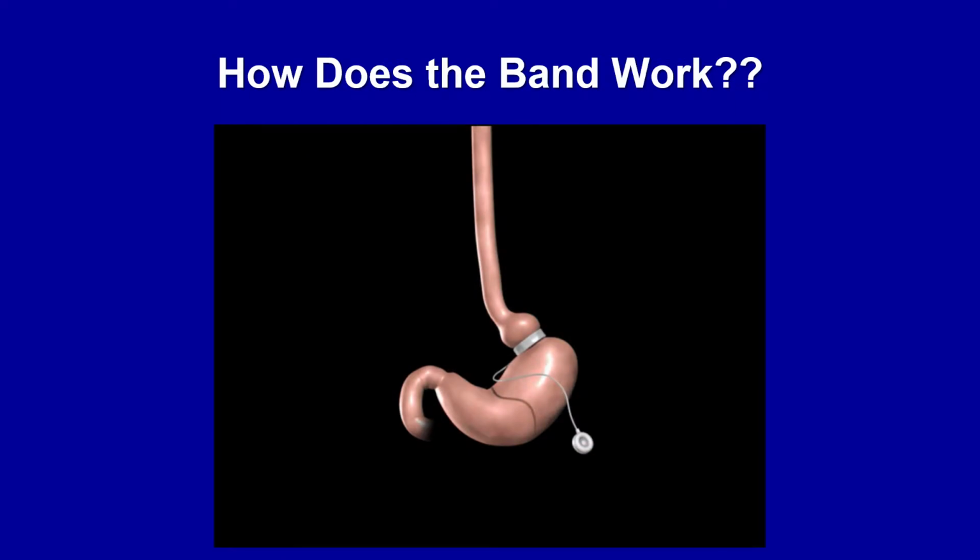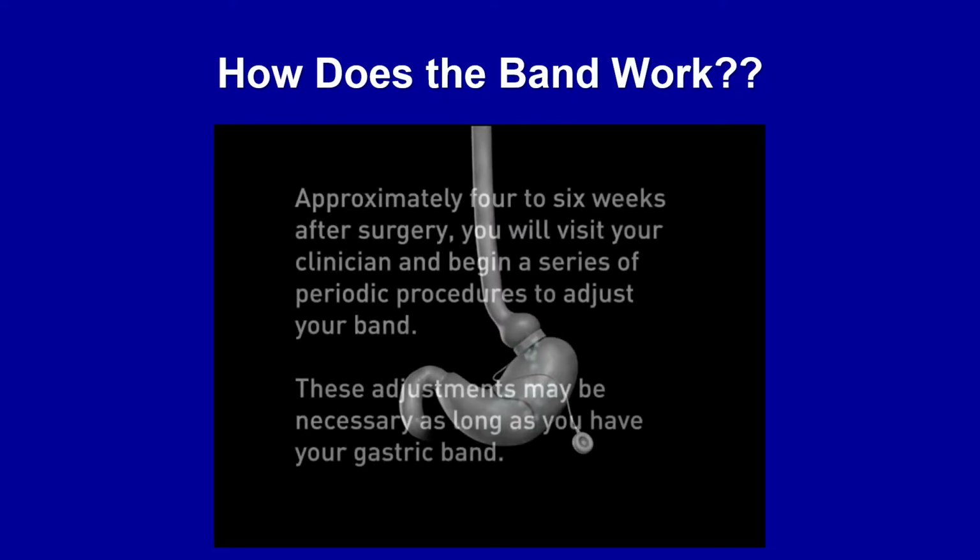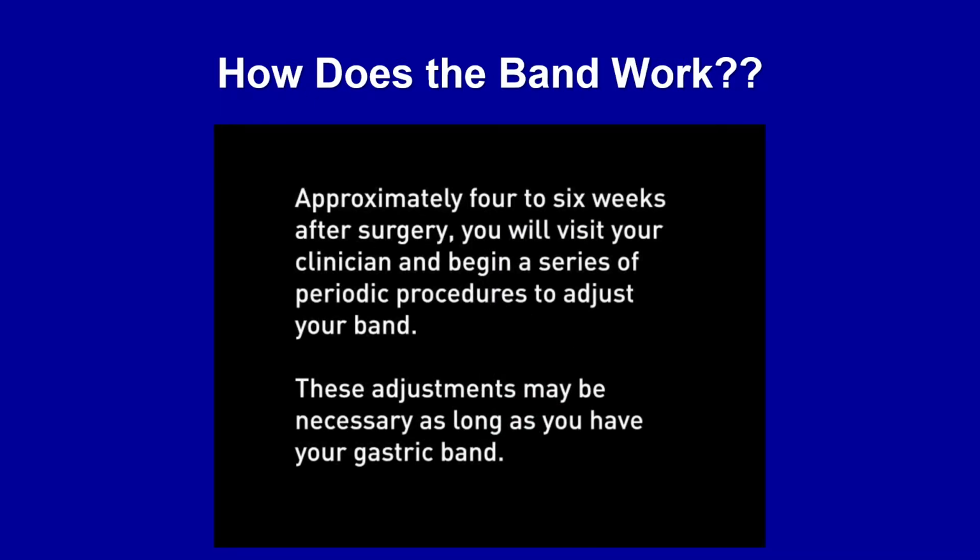So when you have a band in place that has not been tightened, it pinches a little bit on the top part of the stomach. So when food comes down into the stomach, you fill up that little stomach, and then it hits that little pinched part. And it takes a while for the food to make its way out through that little pinched part, kind of like food is moving out through the bottom of a kitchen funnel. But the neat thing about a band is that we can adjust it.